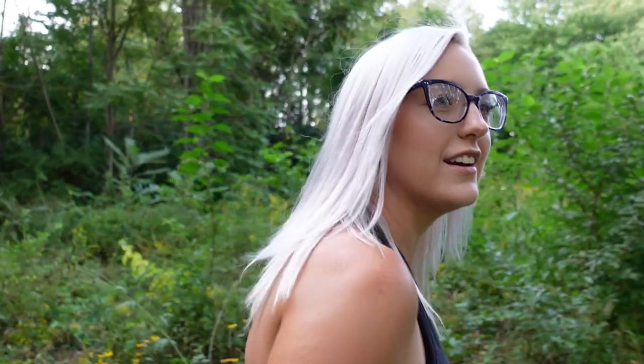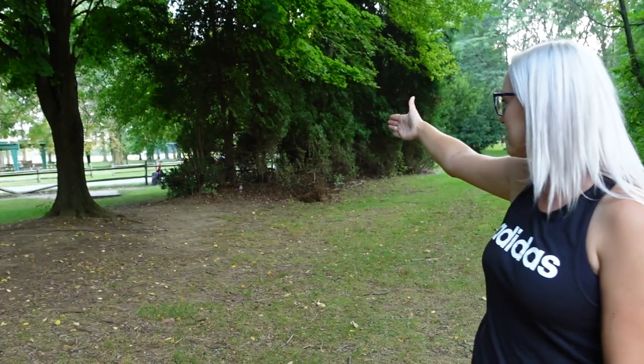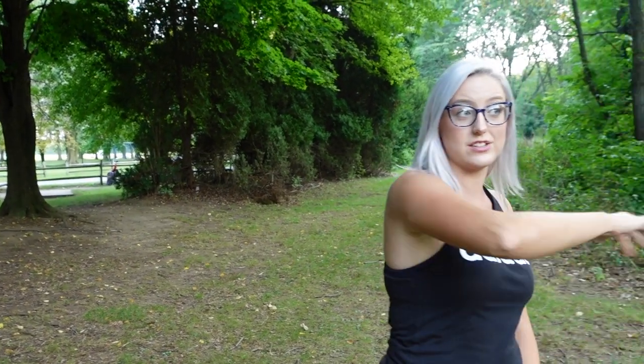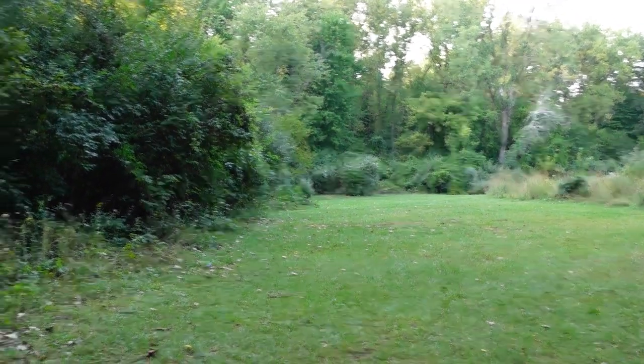That was a pretty fun hole. Yeah, it was interesting. I like how it forced a different shot out of you. Yeah, it wasn't just a hyzer because you had to get past that tree. That's like right in the perfect spot for your throw. Yeah. Well, 17, the tee is right there. There's kind of a tree in your hyzer line, and I think it's around 340 feet. You're aiming for that bush, trying to hyzer in, and it's kind of far back pushed into like the bushes, so yeah.